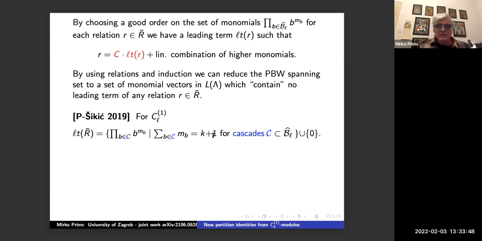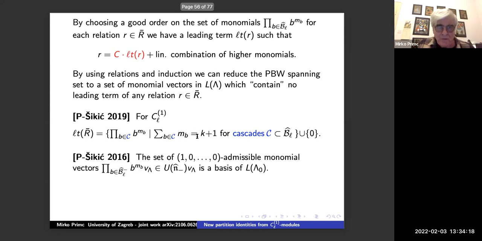So if we eliminate from the spanning set monomials that don't contain this, it will be really colored partitions on the array that satisfy the difference K condition. And we can prove that this is a spanning set only for the vacuum module, because it gets to be complicated, and we really didn't try to push this through.